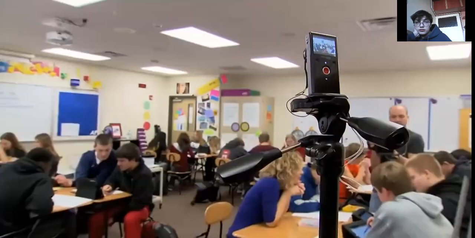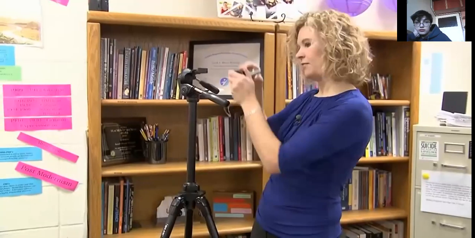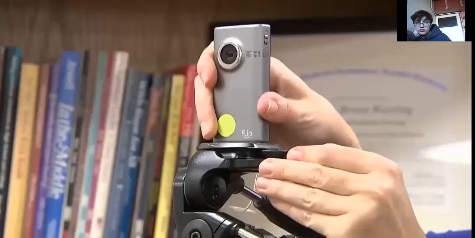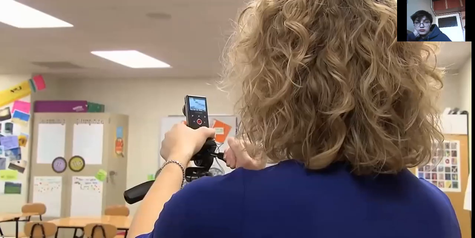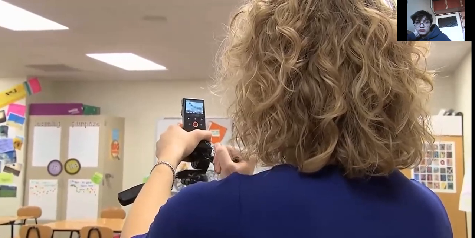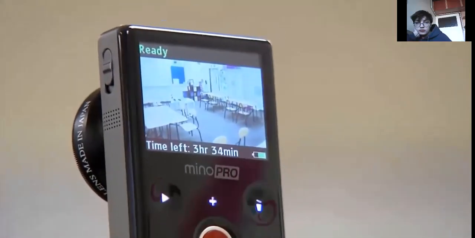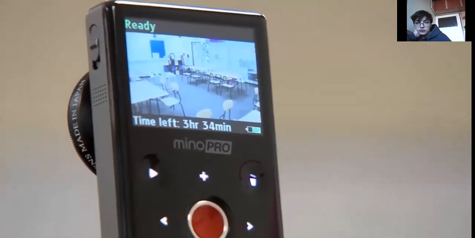I just have a flip camera and a little tripod and invested in a tiny little wide angle lens. At the beginning of class, I just perch it in the back of the classroom. It's not a perfect shot. It doesn't catch every little thing that's going on, but I can hear the sound, I can see a lot, and I'm able to learn a lot from it. So it really has been a simple but powerful tool in my own reflection.